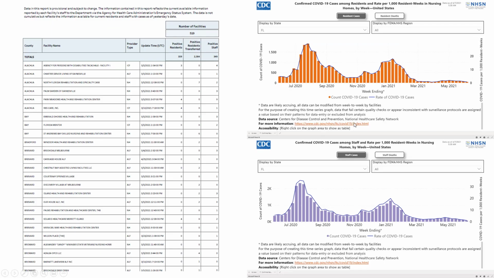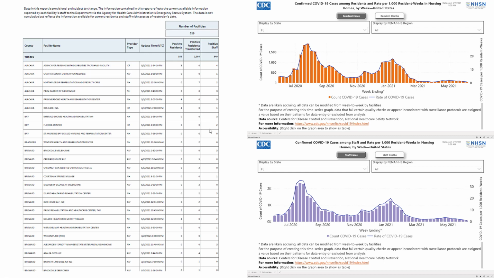In fact, right now, one of the things that I know a lot of people rightfully paid attention to is a report that would come out. Usually it was on a daily basis, although it would really ebb and flow as to when this was released. But it is long-term care facility data, and specific to the level of the facility. You would get the number of positive residents, the number of positive staff, and so this was really meaningful information.